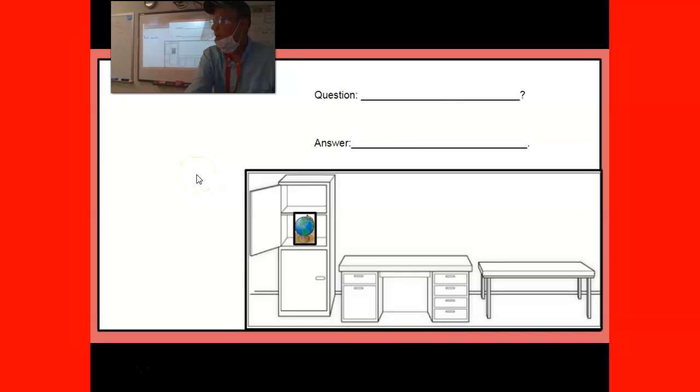Here's another one. You guys remember what this is called? Good. That's a globe. And let me write that up here just so you practice the spelling right. So we have a globe. Good. G-L-O-B-E. That's what the globe is. Do you guys remember what we're going to call this? This is a new word, okay? Do you see the big door on it? We have one of these in our kitchen. We call it a cabinet. Just a cabinet.